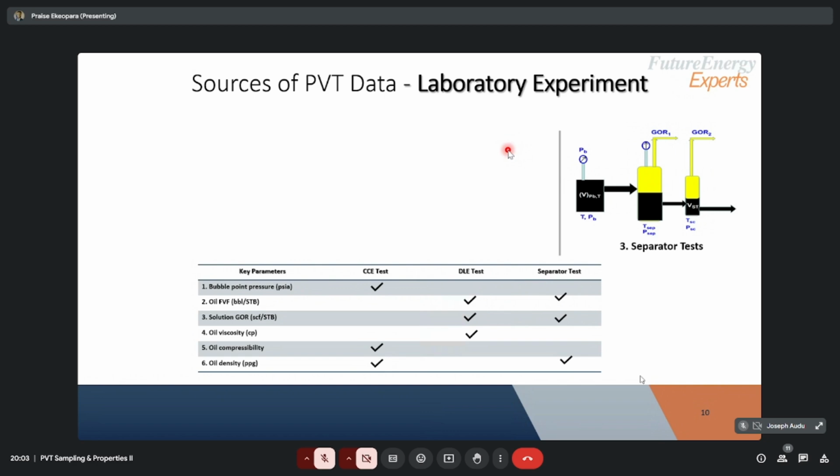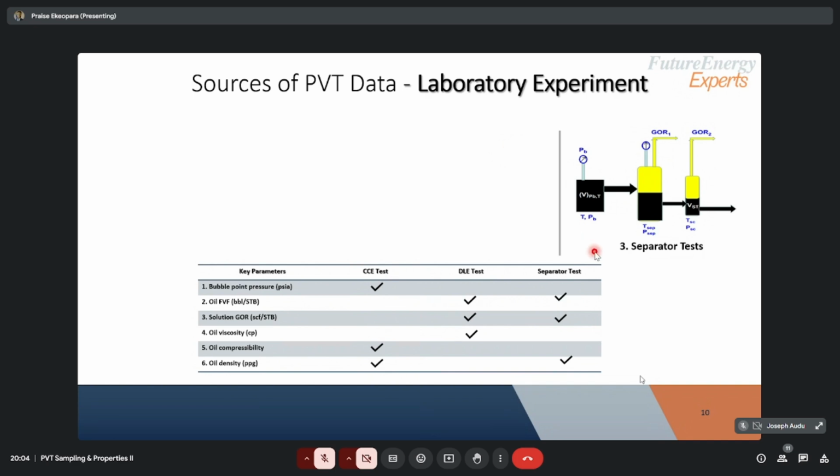Why for API? We need the one that is maximum. The whole idea is to make money, right? So we make sure that we go for those separator conditions that will give us higher API, in the sense that, remember, the higher the API value, the lighter the crude. We wouldn't want to waste our money trying to produce from a heavy crude oil, while we can invest the same amount and get a higher production from a lighter crude oil sample. So that's it for this.